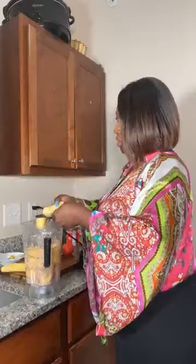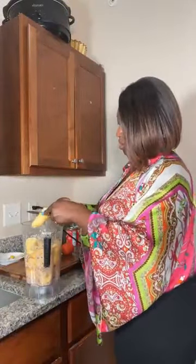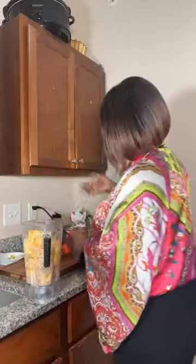Cut it smaller. You can even mash it if you don't have a blender.